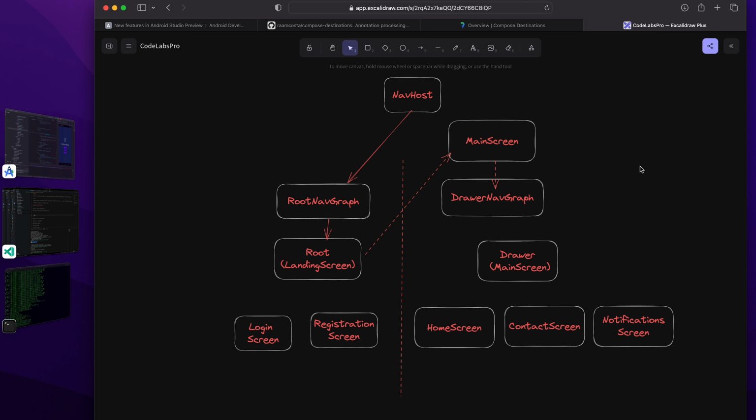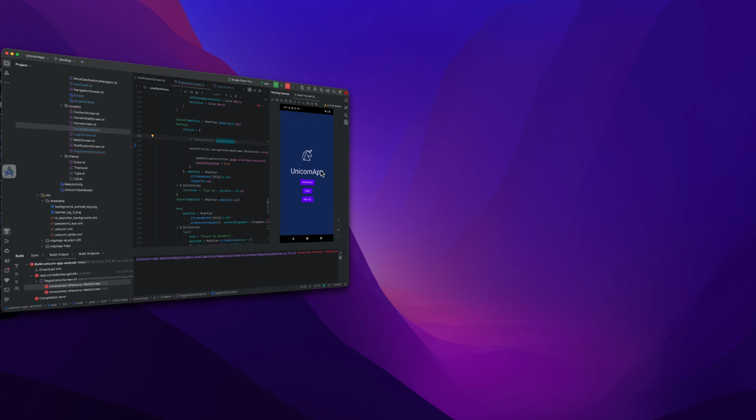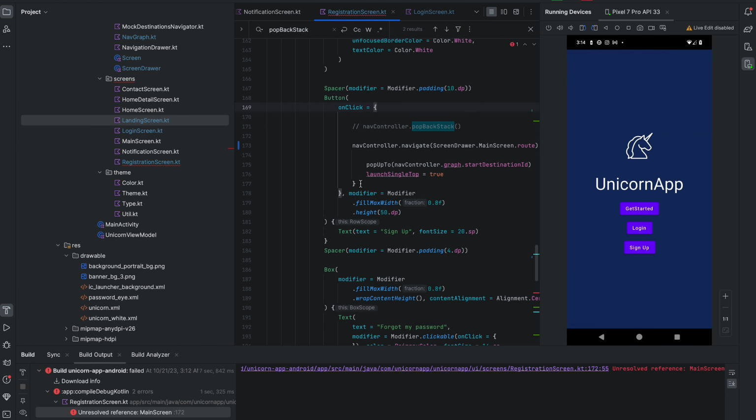Actually it's the drawer which contains the main screen. So the drawer nav graph is inside the main screen, and then it contains these three screens. So that's the diagram.